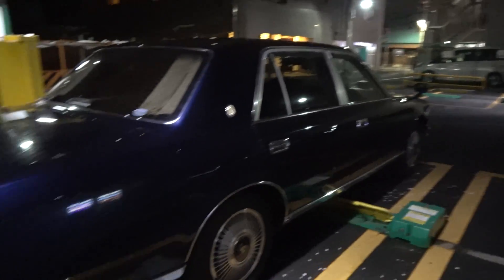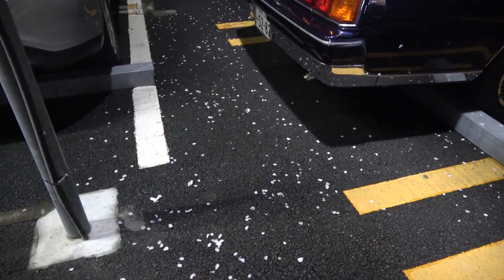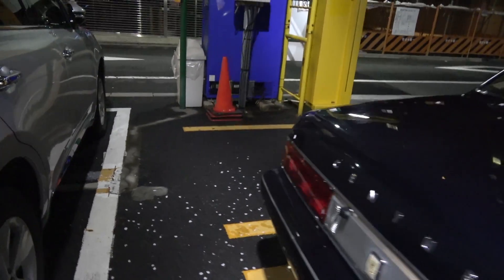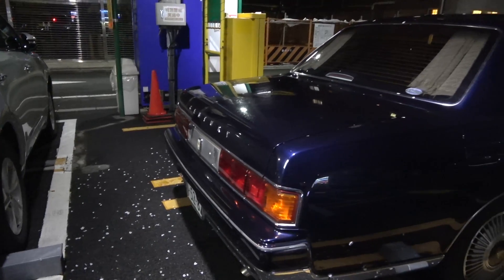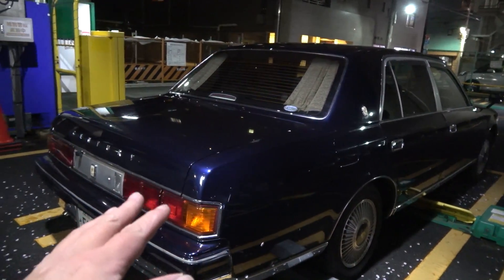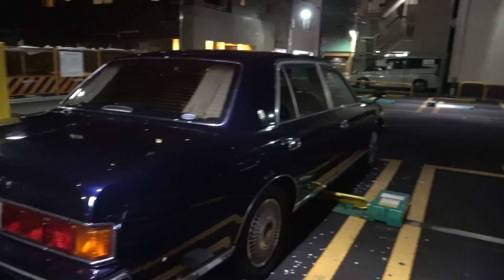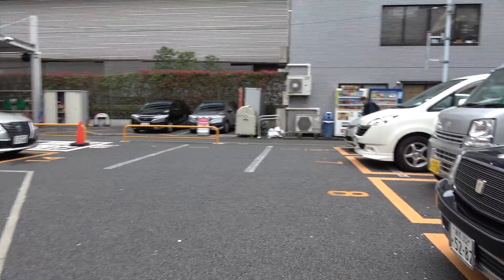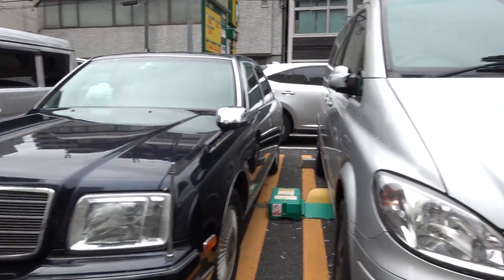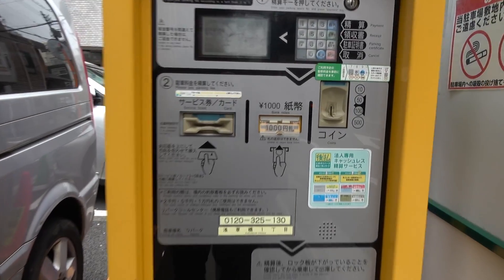There she is — the V12 Century with the brilliant exhaust. We got a bunch of petals from the cherry blossoms that I just wiped down after 15 minutes of frantic wiping. This thing is looking pretty damn sharp. We're parking right next to my hotel — I'll update you guys on how much this parking spot costs for the next 10 to 12 hours. It is definitely expensive to own a car in central Tokyo. It is the AM — we are spot number 9 with the Toyota Century. We're going to be meeting with Ken at the car wash. Let's see how much this costs for the past 12 to 13 hours.